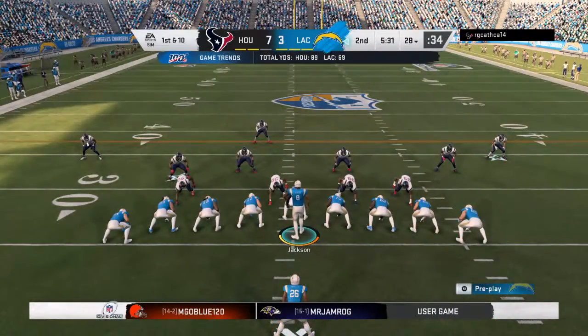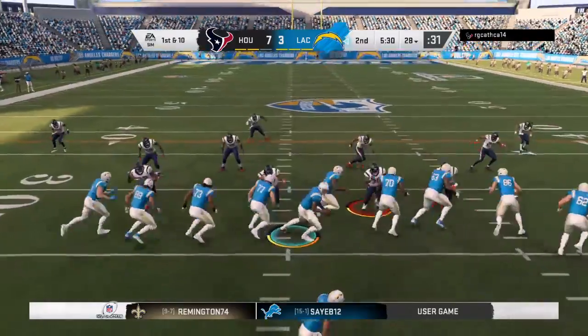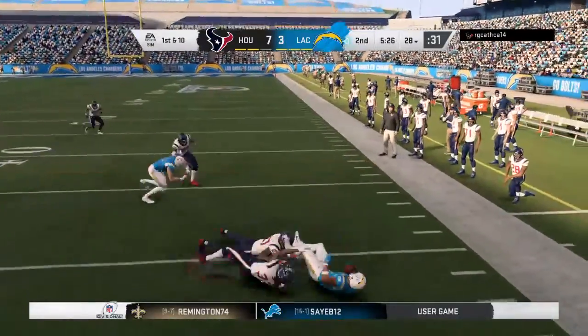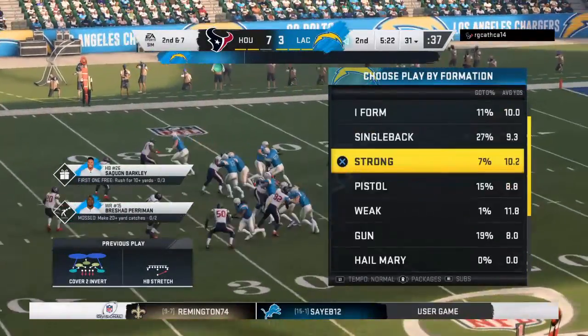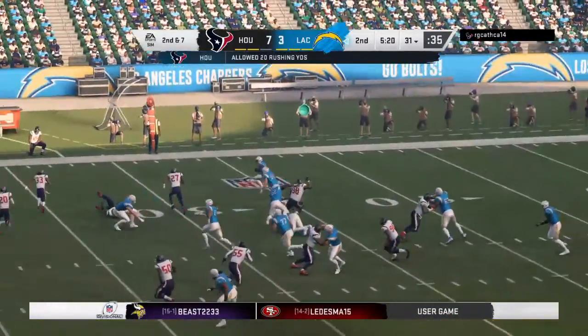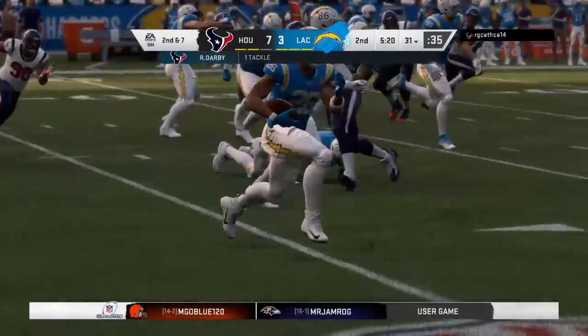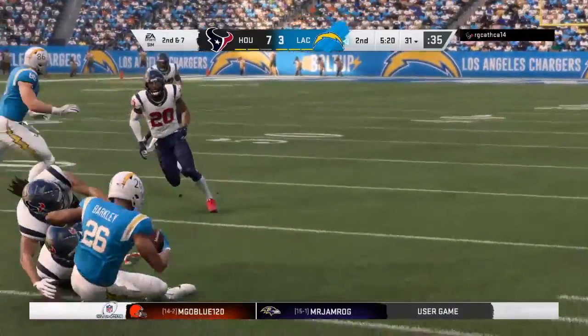The Charger drive about to get going. And last time able to get 3. It's not what they wanted. They wanted 6, but they got at least something. They mustered something out of the drive. They'll take it. I like the way you've described it. Not ideal, but they'll take it. Anything to put some points on the board. But this time on offense, they don't even want to see the field goal kicker trot on the field. They want that ball in the end zone. Yeah, they'll be going for 6.